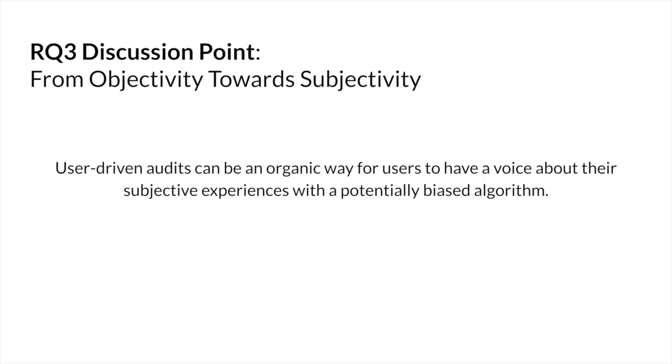But what does this step toward a more subjective process mean? Even though we cannot claim anything, we know that current methodologies are designed to find objective and statistical evidence of harmful behavior, when harmful behavior is an innately subjective experience. And after analyzing these 4 user-driven audit cases, we've observed that these user-driven audits can be an organic way for users to have a voice about their subjective experiences with a potentially biased algorithm and potentially enact change.